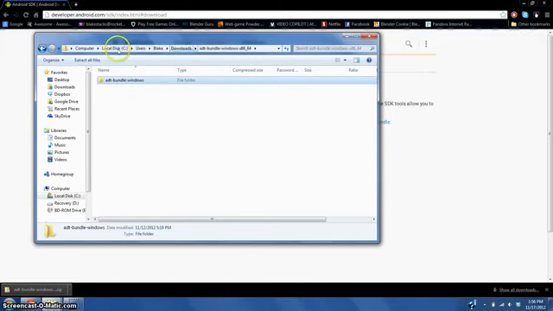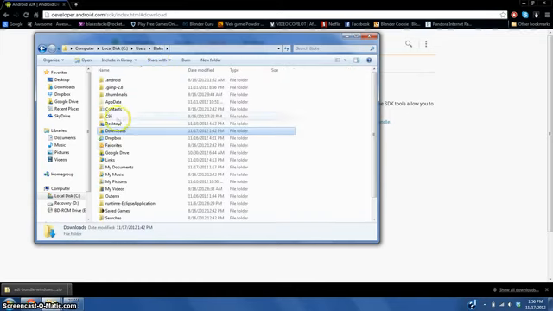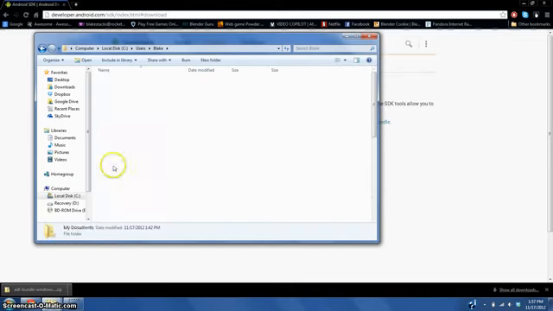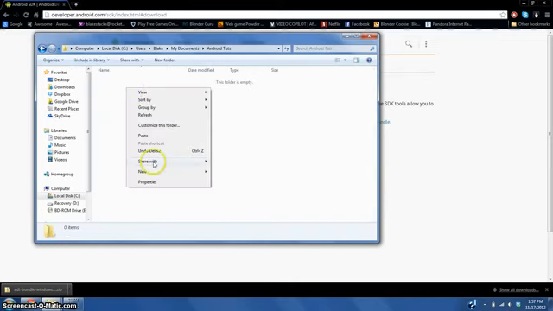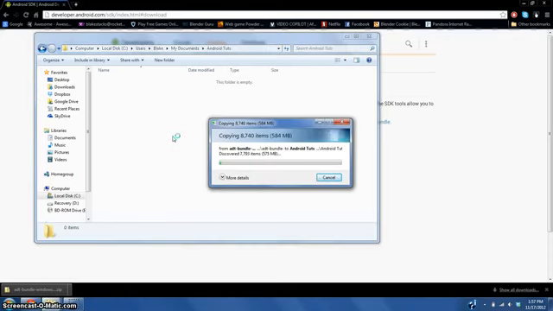Copy this. Go back to the folder that you want to put your Android stuff in. Paste it, and wait for it to copy, which is a lot of stuff to copy. 584 megabytes to be exact.